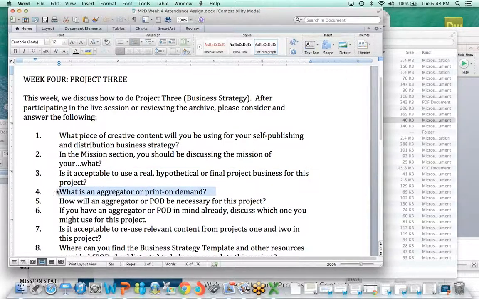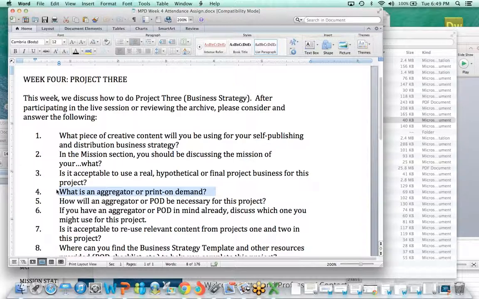And number 4, what is an aggregator or print on demand? Obviously, those of you that were in the online discussion last week already kind of explained that, but it's just for the on-campus class.